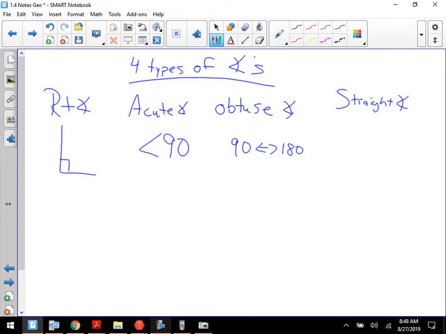360. And we have a couple examples of how something like that can happen today, when we deal with some adjacent stuff and things like that. And then obviously the straight angle just means that it's an angle that equals 180 degrees. Less than 90, between 90 and 180, and then equal to 90. Again, these are all things that I know you guys have seen. It should not be anything difficult.